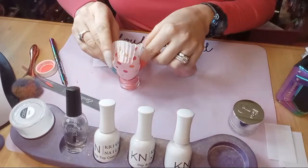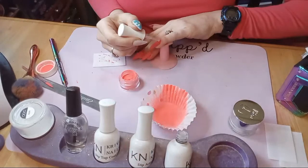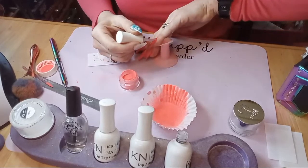Okay, one more time to pour over here on the pinky. And then we're going to encapsulate with a layer of clear.